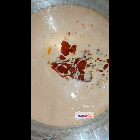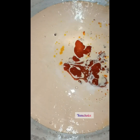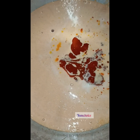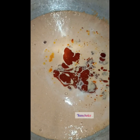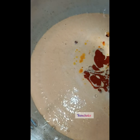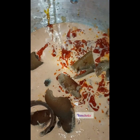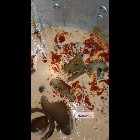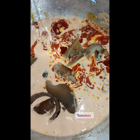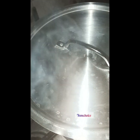So we have added the blended melon, egusi. We added palm oil. So we can add our pomo so that everything will be cooked together. So you cover, allow it to cook for 10 minutes.